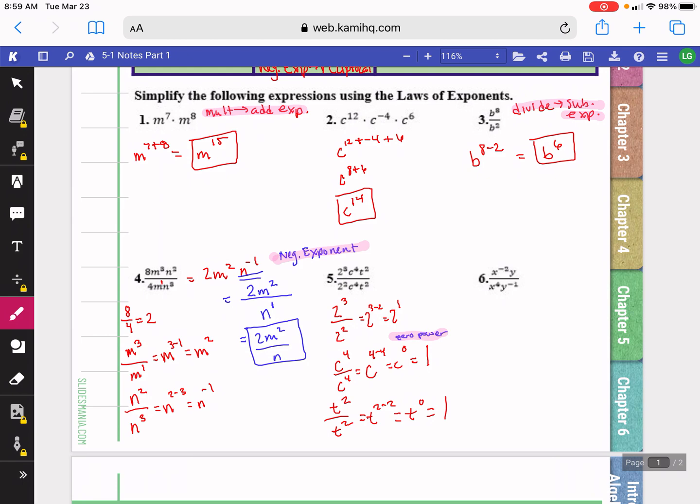So we put all of this together. Here, sorry, 2 to the 1st power is just 2. We're really going to be having 2 times 1 times 1, which is equal to 2.